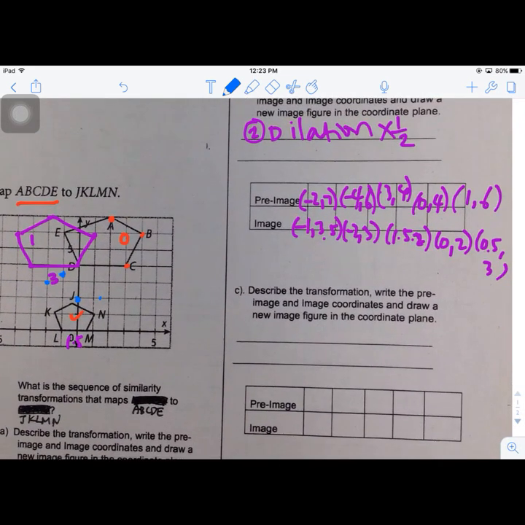I think that should be a -1.5, 2 instead. And then we have (0, 2), and let's remove that point. And then (0.5, 3) is where our last point is. So this is our new figure.